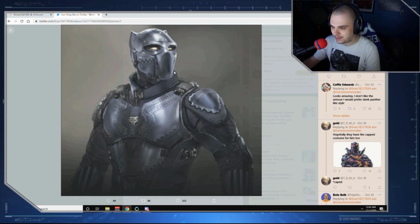What stands out to me is the color, right there. I'm just like, why? I can live with most of this. The shoulder is weird, how that sticks out. The more I think about it, I like the chest piece, with the Black Panther insignia in the middle. It's funny that I'm going to mention this, but this whole chest piece reminds me a little bit of Mandalorian armor. I just get Mandalorian vibes when I look at this. But the chest piece with the insignia in the middle is pretty cool.